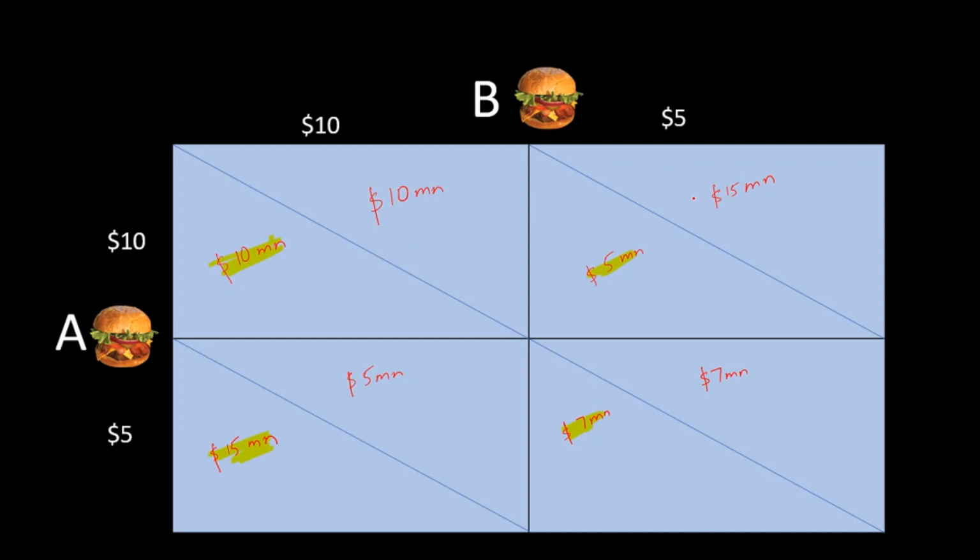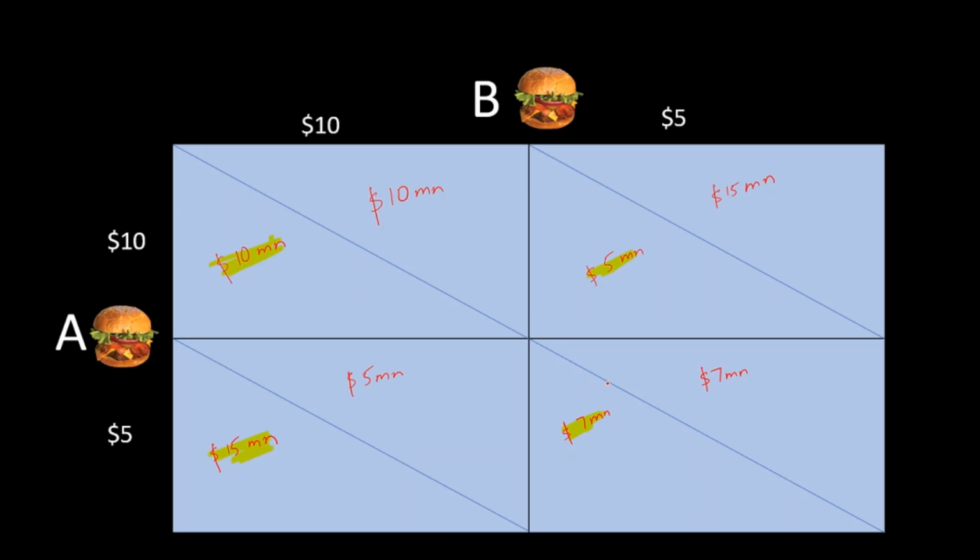Now let's look at this possibility. When firm B lowers its price to $5 and firm A maintains its price at $10, firm A is very likely to see a decline in profits from 10 million to a bare $5 million. So this is definitely not an optimal pricing strategy for firm A. On the other hand, firm B would enjoy a higher economic profit of 15 million. So finally, if both the firms match the price decrease and both of them sell their burgers at $5, then the economic profits for both the firms would go down from 10 million to 7 million.